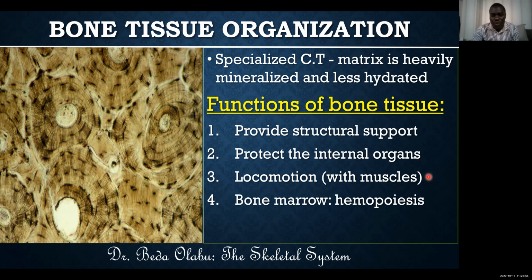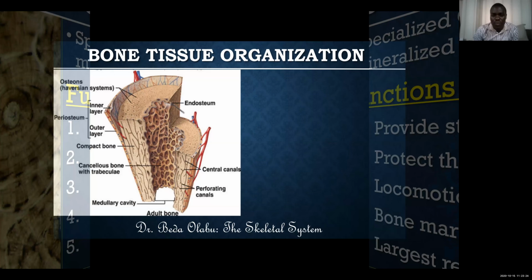Inside of the bone, we have bone marrow, which is a site of intramedullary hemopoiesis, formation of blood within bone marrow. And we mentioned that the bone matrix contains a lot of calcium, and this therefore forms an important reserve for calcium ions. Over 90% of calcium is in bone.